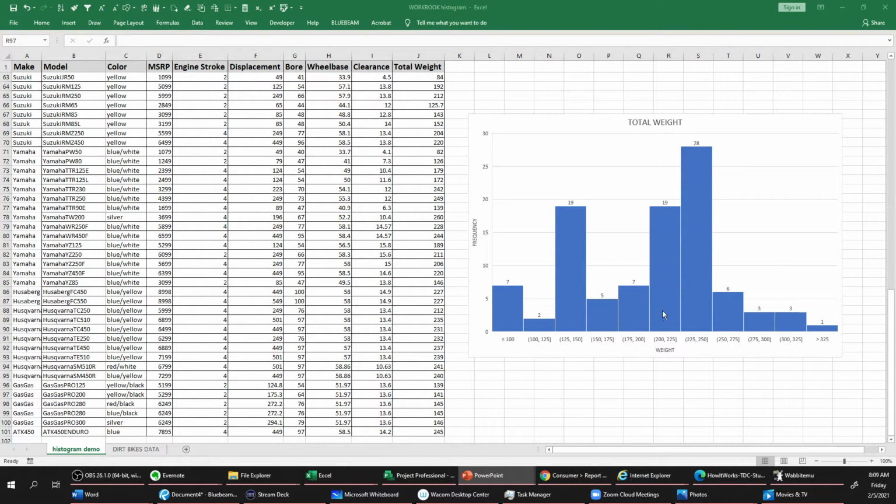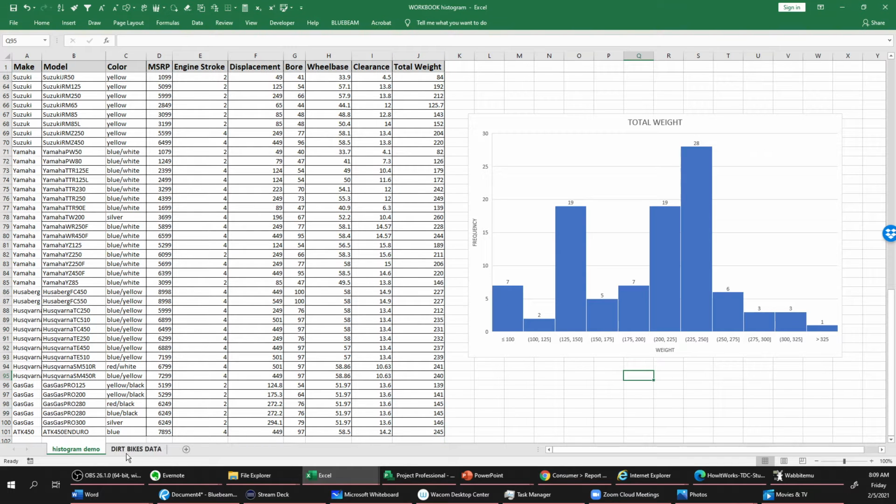This graph shows you what a histogram is. It's basically showing you this is the data, and it chops it into different pockets called bins. So everything that's less than 100, there are 7 of those items in the list. And this list is the total weights, and what we have is a weight for 100 motorcycles. So everything between 100 and 125, there are 2 of those. Between 125 and 150, there's 19. So this visual gives you a better breakdown as to what is the spread of this data.